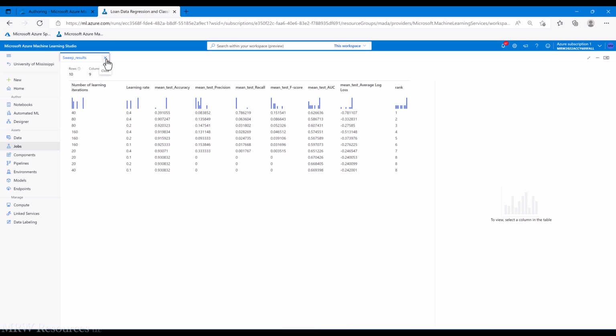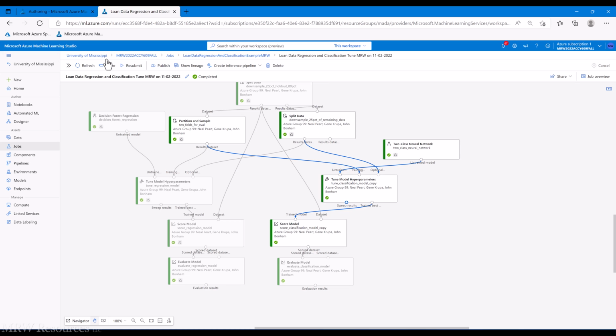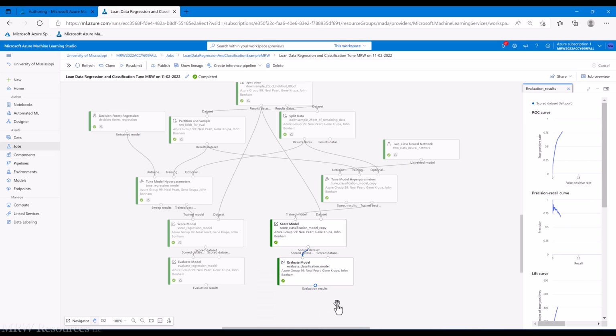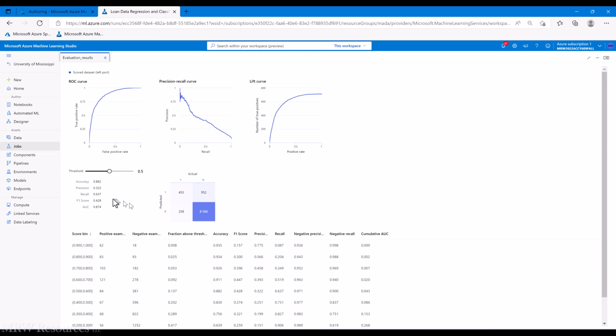So let's see what happens when we look at the results of the model itself. So we evaluate the model, check the results here, and we see we've got a little bit more distribution throughout the confusion matrix. And as we get down closer to our actual prediction level, we're still maybe a little over aggressive in identifying potential defaults, but that may give us the impetus to bump up the interest rate or be stricter with the terms.